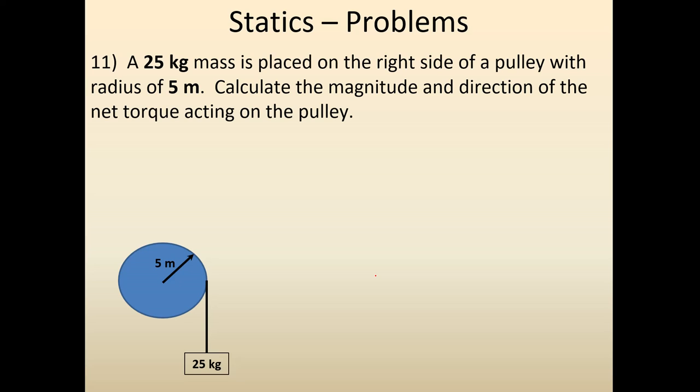All right, so this one actually doesn't fit with the other two that we did, but it still is the situation of torques. So they want us to find the net torque. Net torque equals the net force times R, which is going to be 250 times 5. And so my net torque is 1,250 Newton meters. Be careful with this. There's a reason why I wrote that, but that doesn't necessarily have to be true all the time, as you'll see in a second.